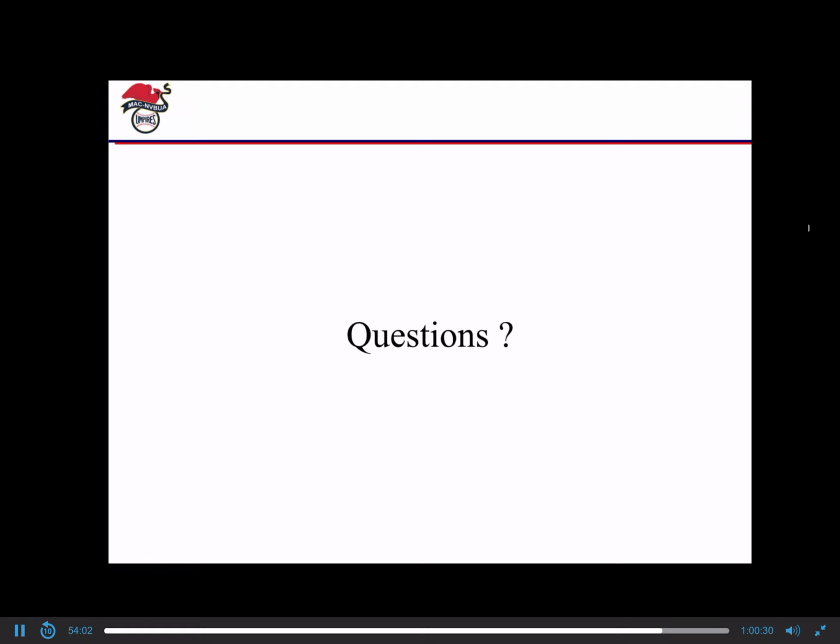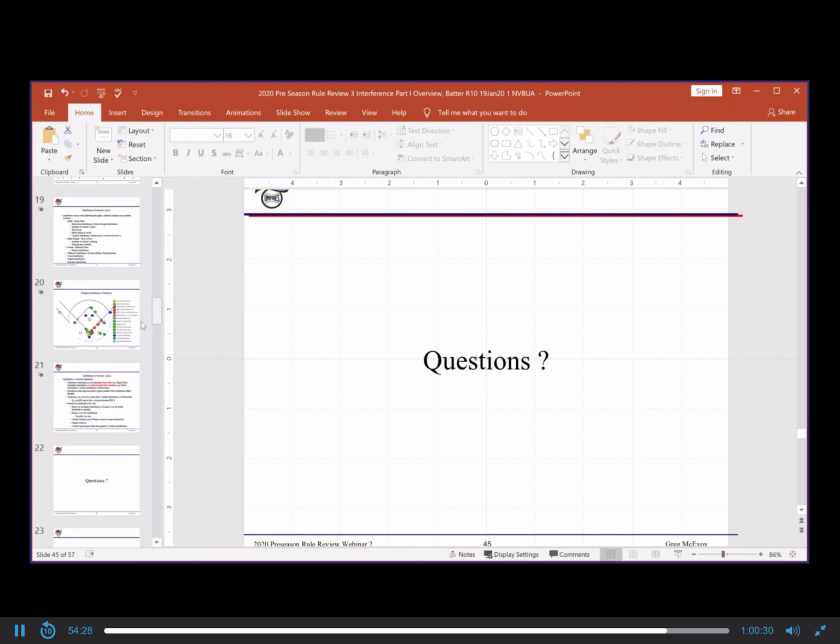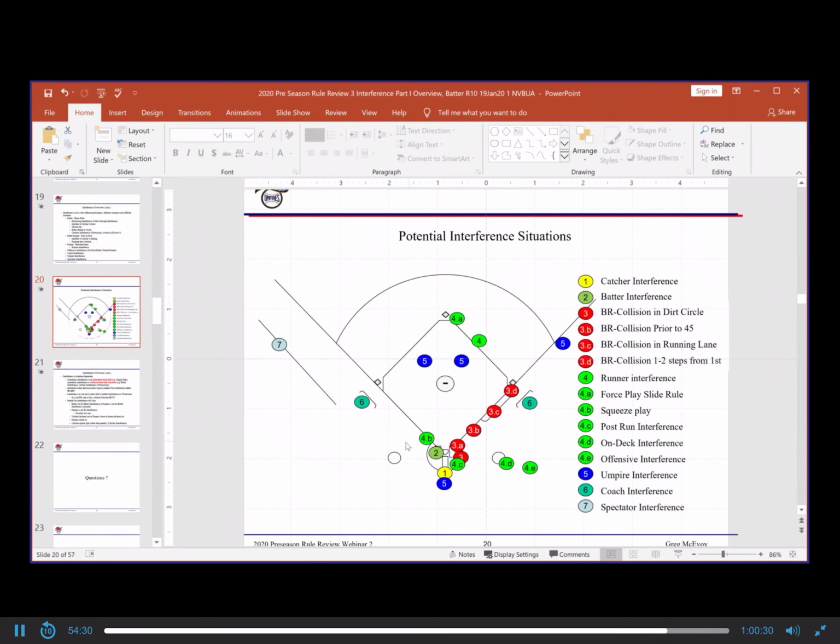Okay, there are a number of questions that I think most of the subsequent slides provided answers for, but I'll go through these very quickly. One question was, what about an on-deck batter interfering with a play at the plate? The principle of the interference is that if the offense interferes, you're going to get an out. So if the on-deck hitter has interfered, obviously you can't call him out, but you're going to get someone out. The person closest to home plate is going to be out.